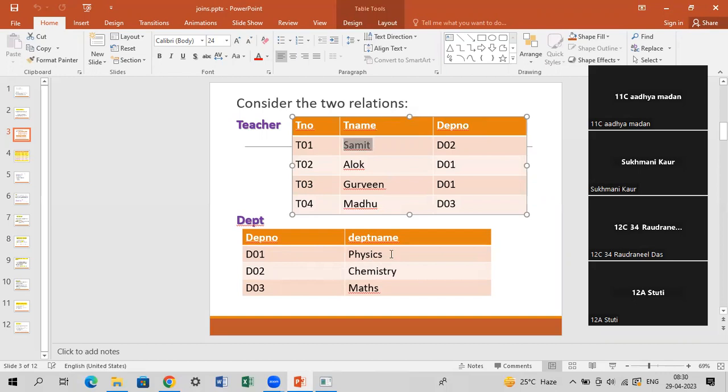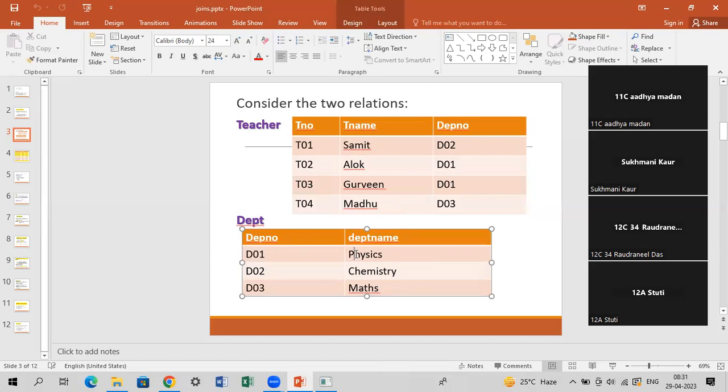So I've just taken department name, but imagine that there is department location, number of people, manager ID or manager's name, manager's phone number. Okay, all this detail is there. So for Samit, I will get the detail as chemistry department and whatever else is there with me. Correct? So that means I need data from this table also and I need data from this table also. So how do I implement this kind of a thing in SQL? That's what we try to learn today.